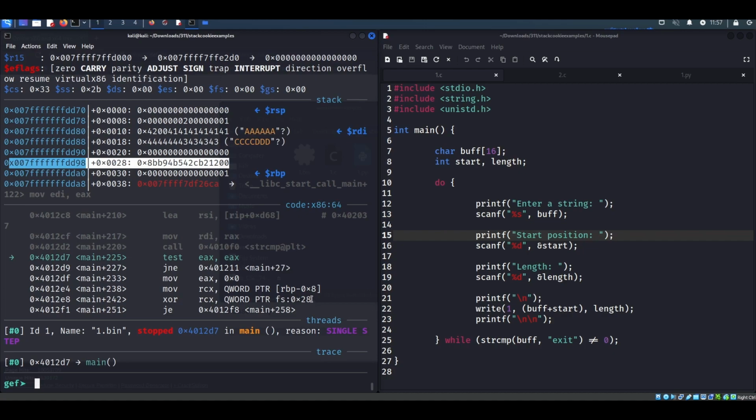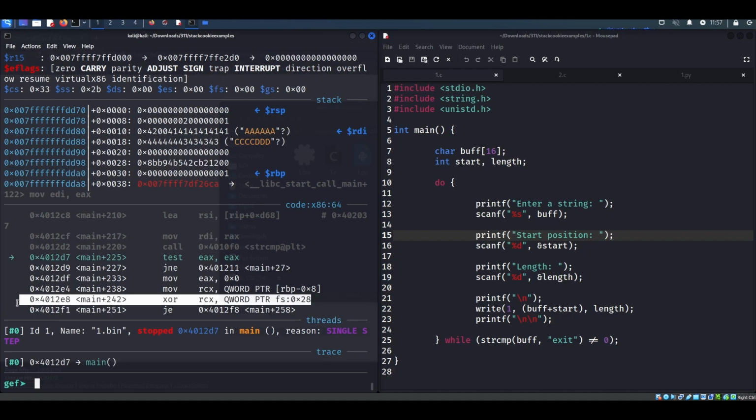We compare that with the version of the stack cookie that was originally created at FS hex 28 by XORing it. If the result is 0, then the value that was generated is the same as the value that was placed on the stack, and therefore it's valid. If it fails that comparison, then the stack cookie has been tampered with, and we exit.